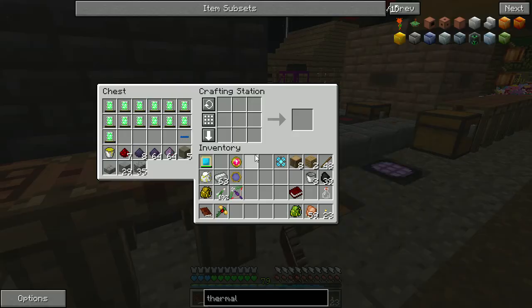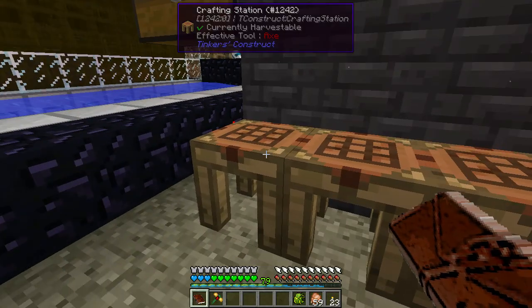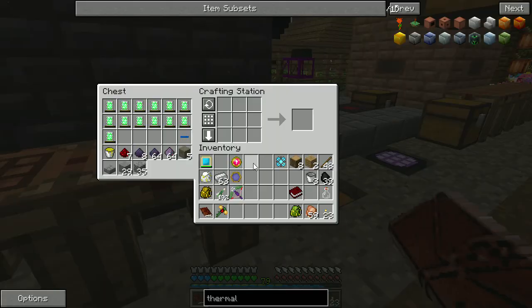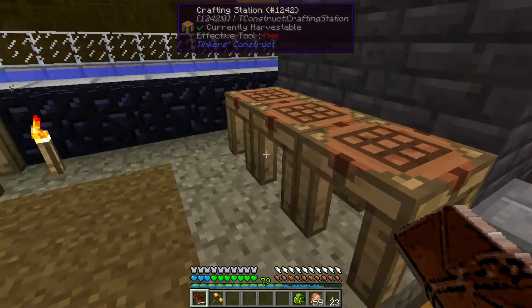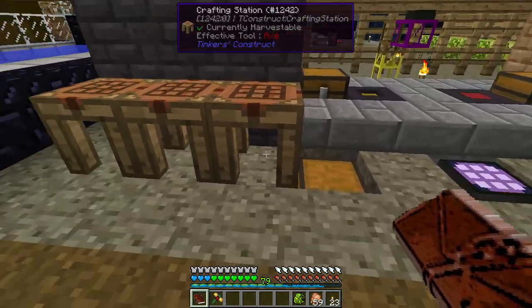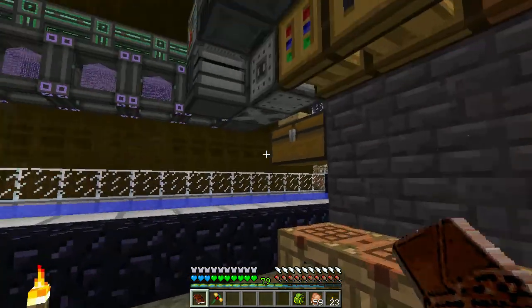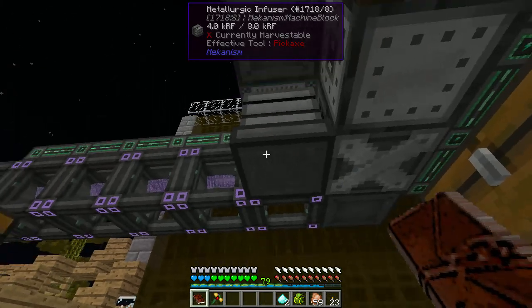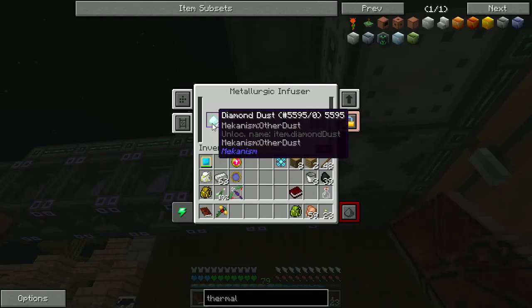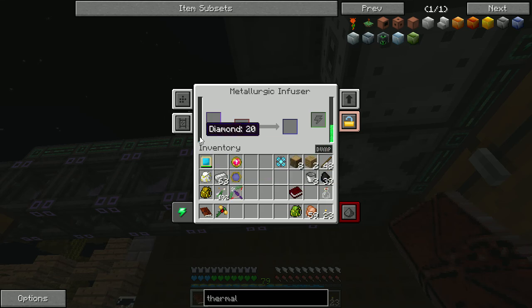Oh, quit middle clicking. That's interesting. I actually pick up this chest and it's kitty corner from the table. I thought it actually had to be adjacent, like either under or on the side. Okay, this guy's not the fastest thing. Bloop, bloop. 20.